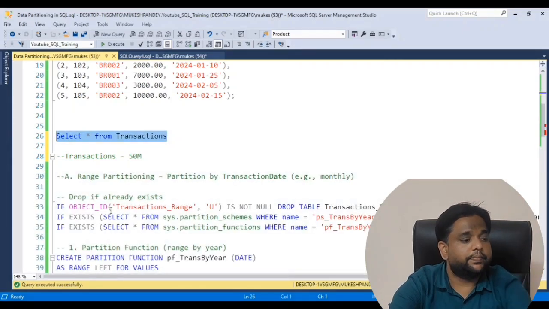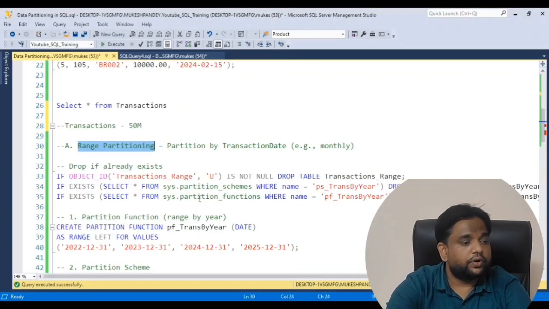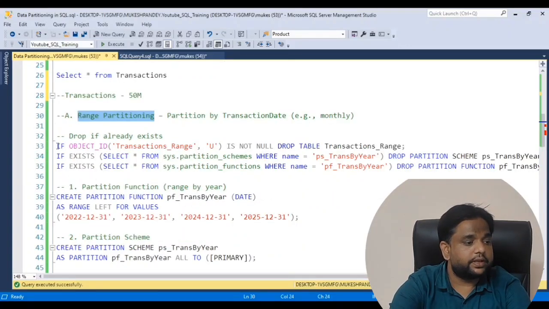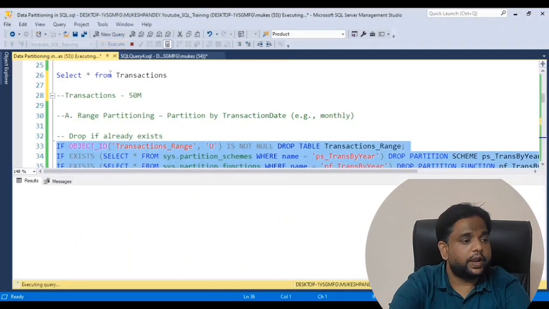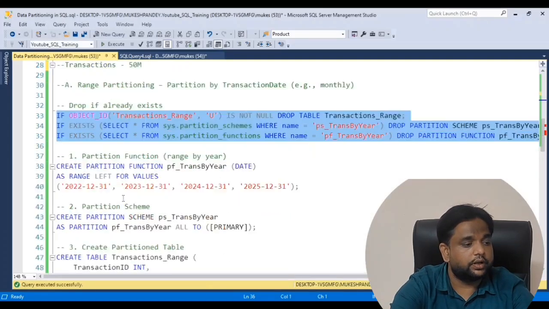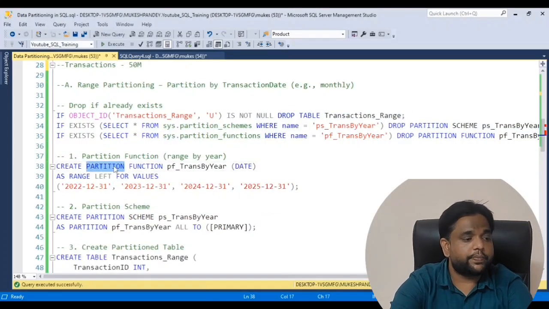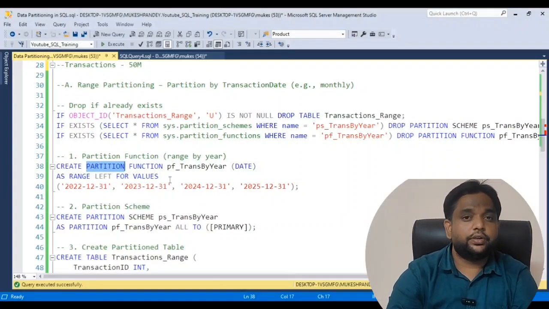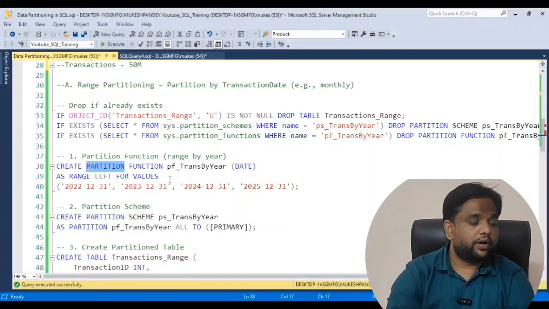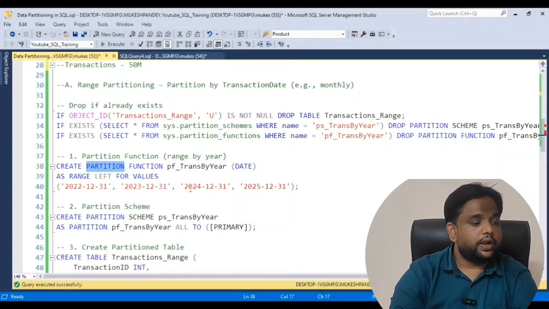So how can you create this using the range partition? Range partition is basically used, as we already discussed, based on the date range value, and for this I am just creating some objects. This object will check if it already exists, then it will be dropped. That is doing nothing, but for the real work I'm creating one partition function. I will provide all this table and schema structure in the video description, so you can download it from there. No need to type it manually; you can just copy and paste. We are creating the function pf transfer by year.